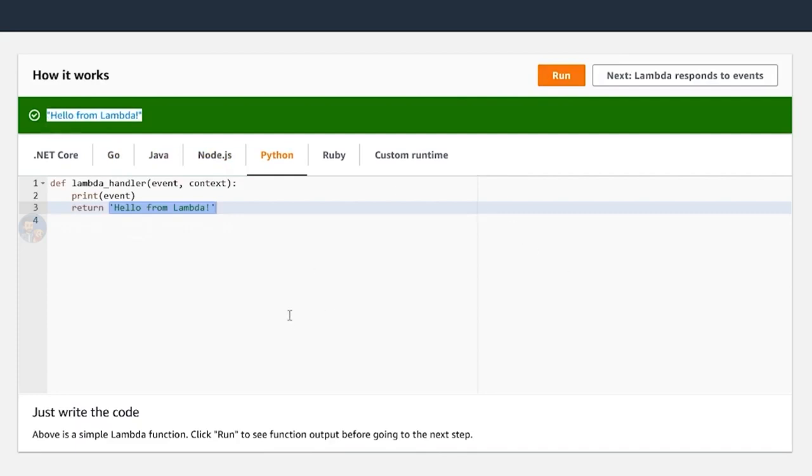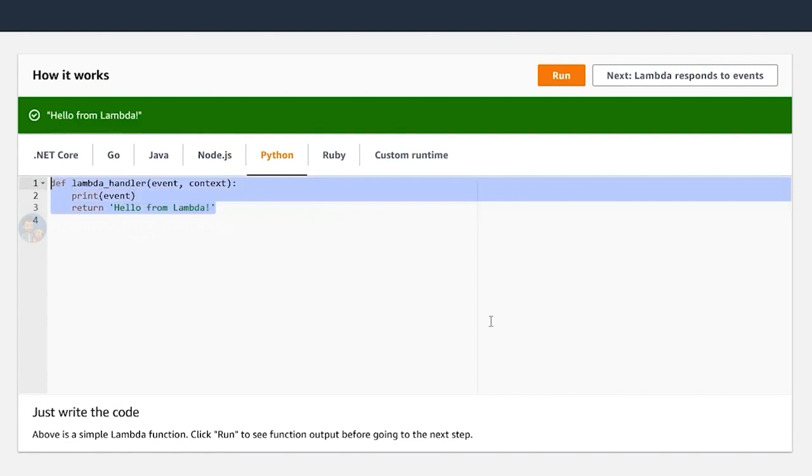We did not create any instances here, or install any Python packages to run this code. We just wrote the code here and it executed for us, and that's how we got the result. And that's the convenience of using serverless.